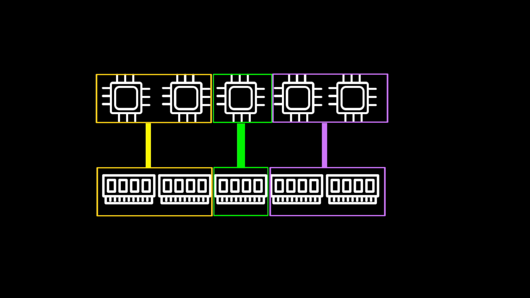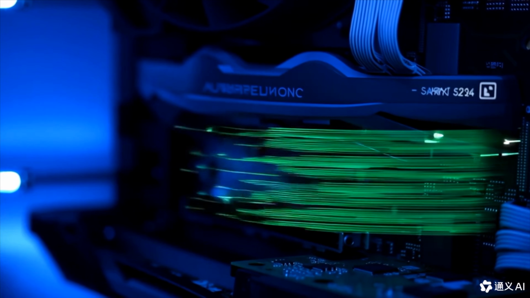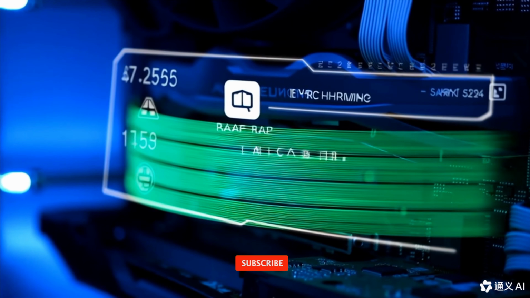With NUMA, memory is divided into different regions, and each region is closely tied to a specific processor or group of cores. This is what we call a NUMA node. NUMA exists because it helps us scale memory bandwidth across sockets and reduce contention. But the trade-off is complexity. If you don't manage memory placement and thread affinity, you could be paying double or triple the latency for every single access. When your program allocates memory, the operating system decides which NUMA node's memory to use.